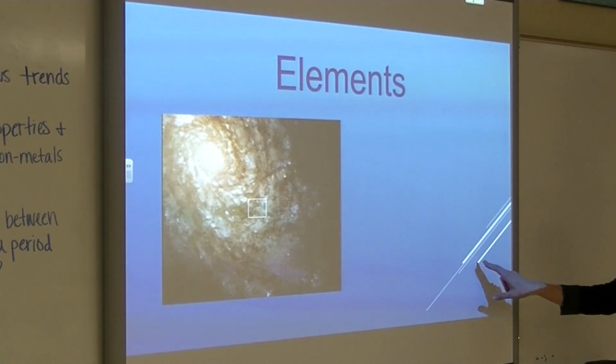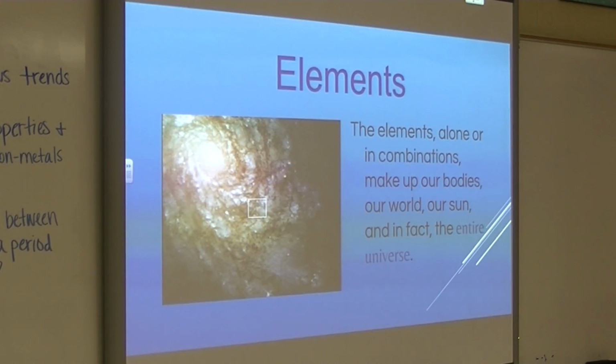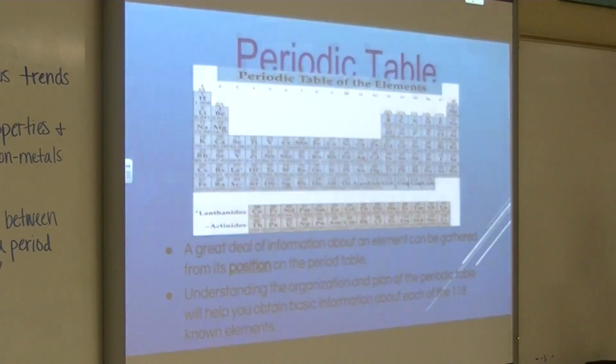Okay? So elements alone or in combination make up everything. Everything that you see, everything that exists is made up of the elements on the periodic table in some combination, okay? And from the video that we watched in the past 2 days, carbon is what really makes up life, right? Things that are living have a lot of carbon involved, okay? We've talked about the air, right? Our air being made of nitrogen, oxygen, and then a few other elements. We've talked about the combinations. We've talked about how you can have compounds, right, or mixtures. So all of these elements make up everything that we see.